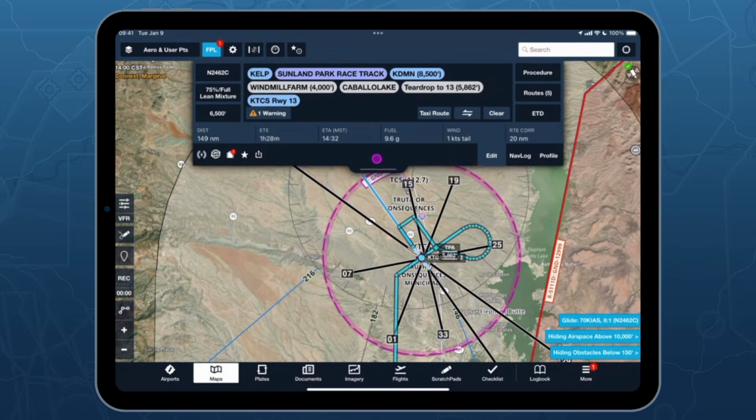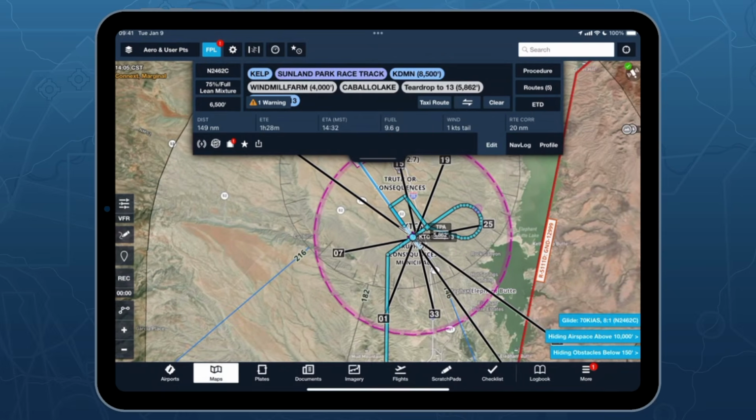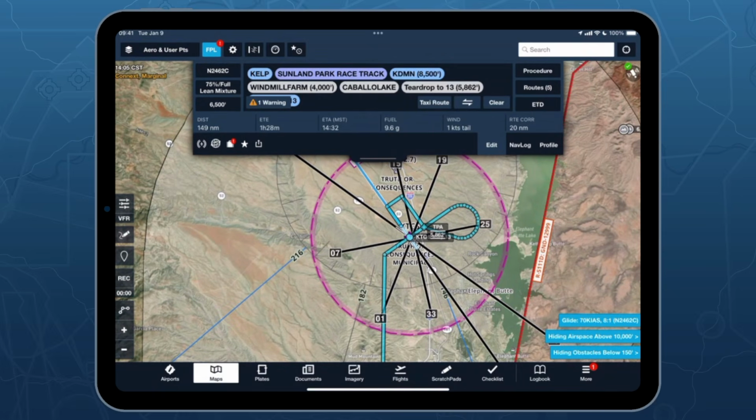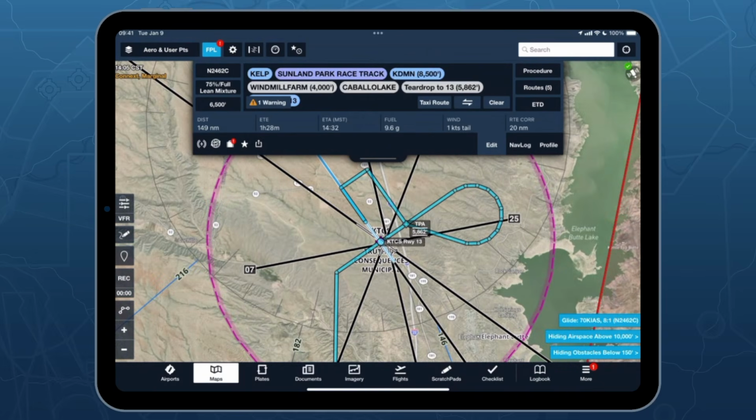So as I'm planning, as I'm preparing for this, or if I'm flying to a towered airport and I'm given the instruction to enter the downwind at a 45, I can enter that in the cockpit and then see, hey, this is where I need to fly to do this maneuver, to enter this pattern correctly. This is the altitude at which I need to be. And this can be done preflight. And I have often done this at altitude in the cockpit as well.